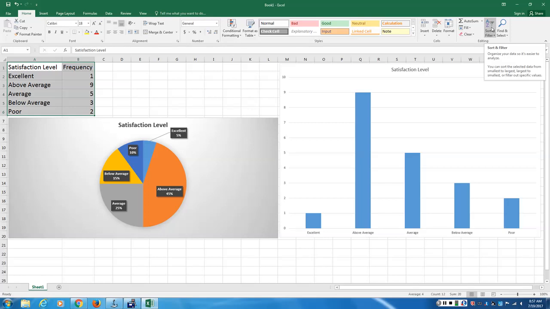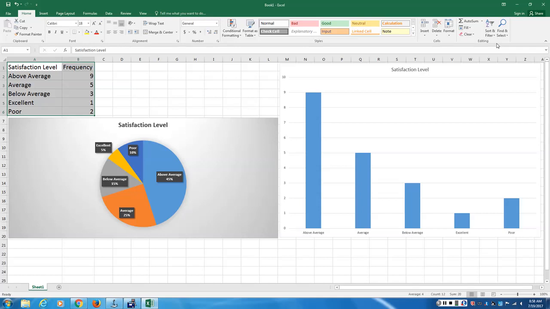And then go over here at the top on the corner next to the little magnifying glass where it says sort and filter. There's a little tiny down pointing arrow after the word filter. Click that little arrow. And then if I tell it to sort A to Z, it sorted A to Z, but unfortunately what it did was sort it into alphabetical order, which was not what I wanted. So that's not really what we were after.